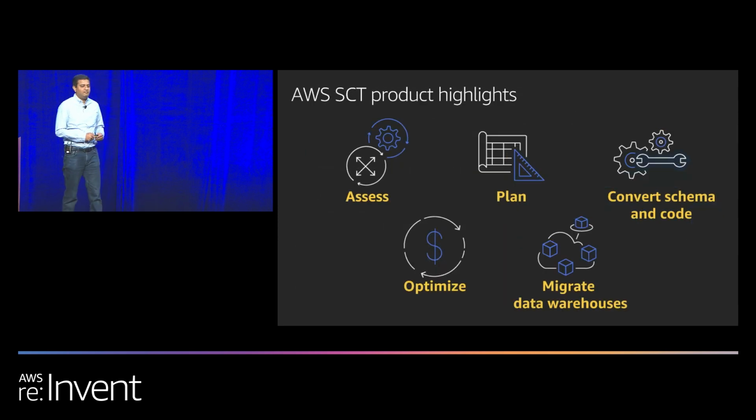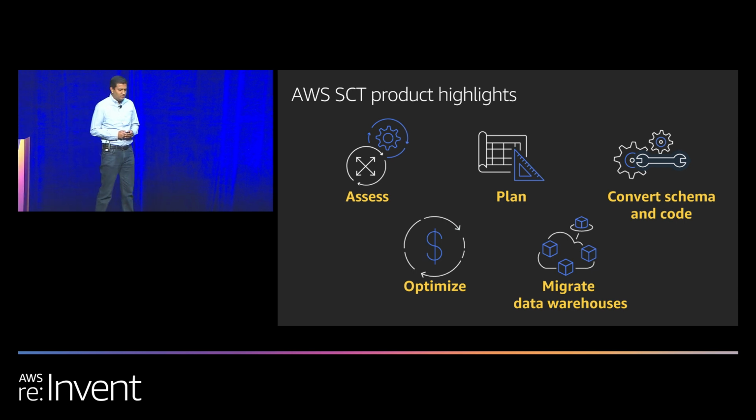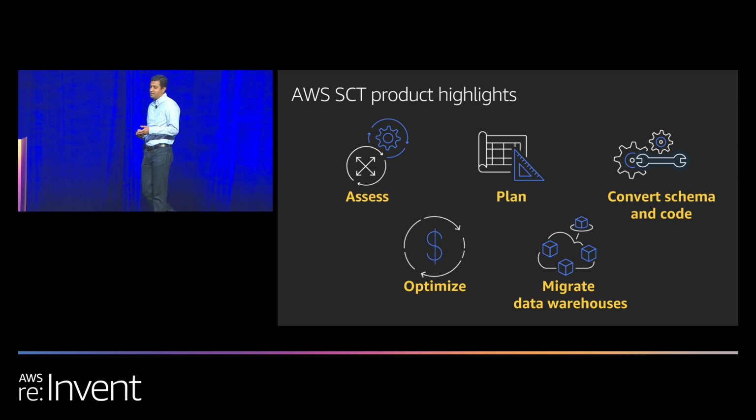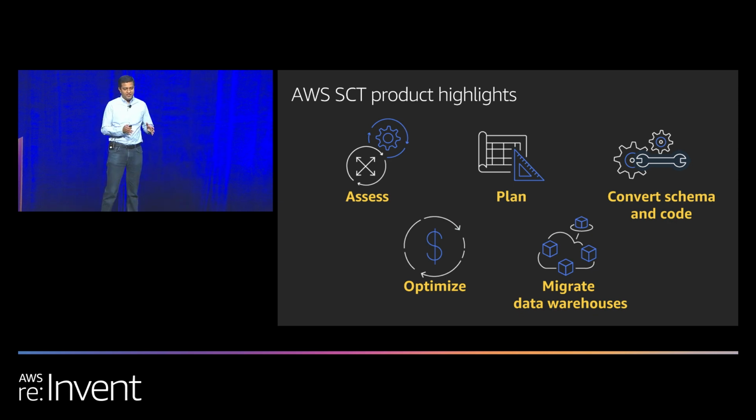So these are the high level highlights for SCT. As we discussed, this is a multifaceted tool that guides you from assessment and planning, to actual conversion of schema, migration, and overall optimization of the migration process. With assessment and planning, as we have seen, it provides this assessment report where it specifies the action items which you have to take to convert those objects from source to target. And it also helps you understand how much complexity of effort is required to convert your application code.